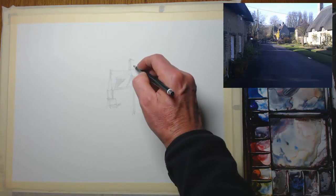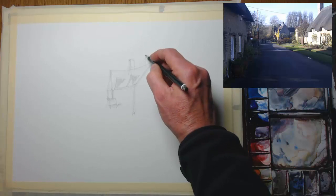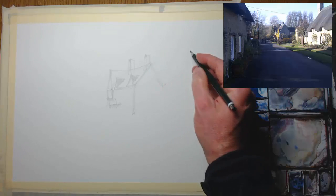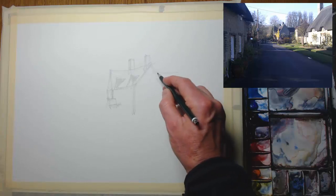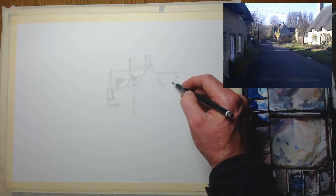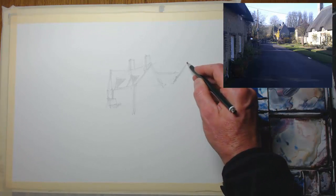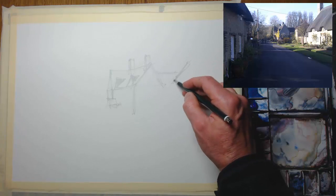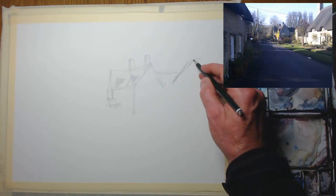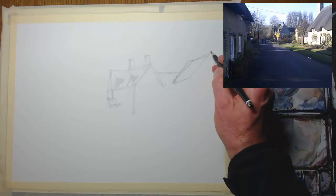I'm using Saunders Waterford watercolor paper here. This is cold press, which is medium texture, not too rough, not too smooth. So it's got quite a nice bit of texture to the surface, and this is cotton-based paper, ideal for watercolor painting. I think one of the most important things with watercolors is getting the right tools, the right equipment, and the paper is probably, for me, the most important thing. So this is Saunders, really good watercolor paper, 300 grams in weight.